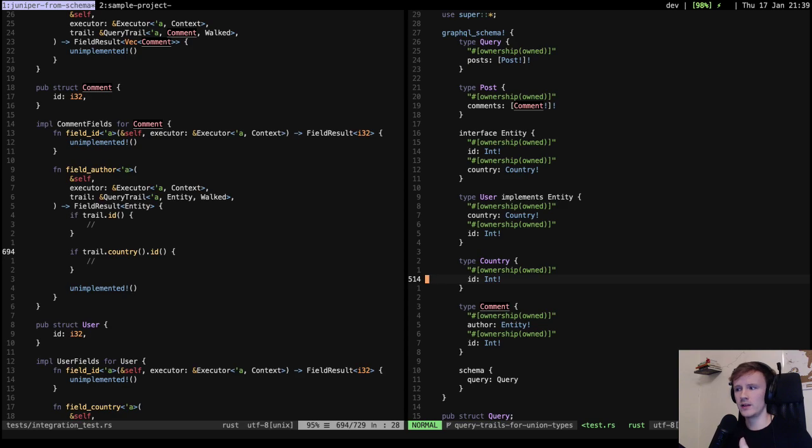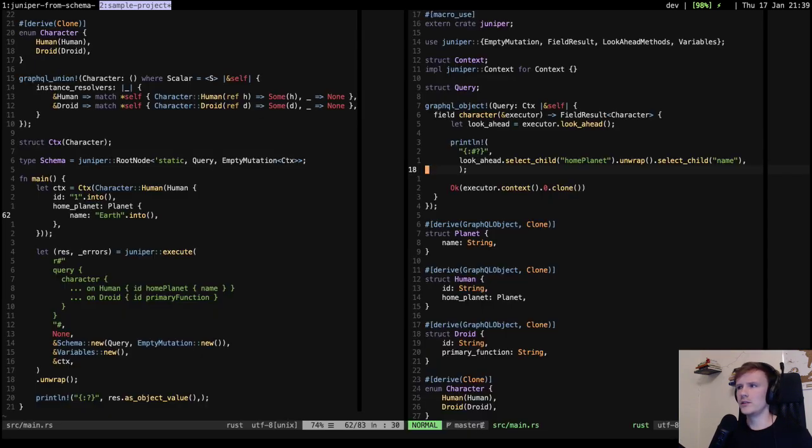So we can chain these look-aheads, and when we've built up the entire thing, we can run it and see if the whole thing is there. You'll notice that's different from what we had to do here. We have to get the child, unwrap it, and then get the next one.